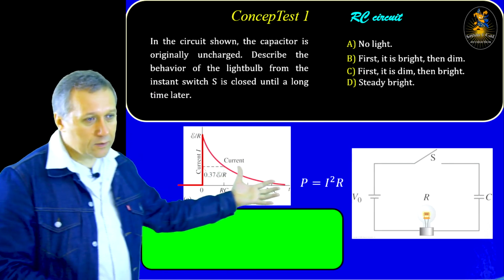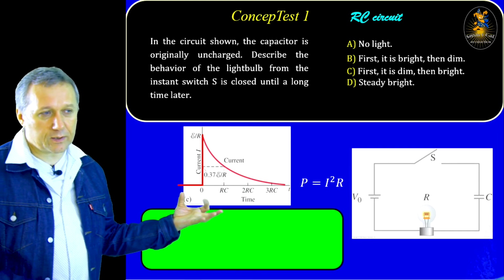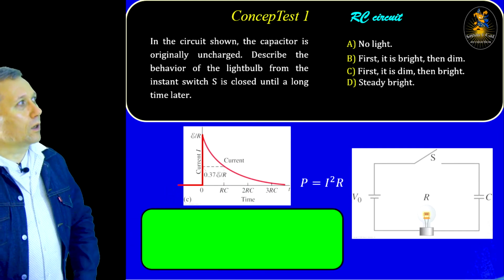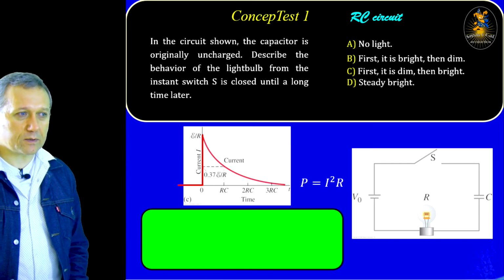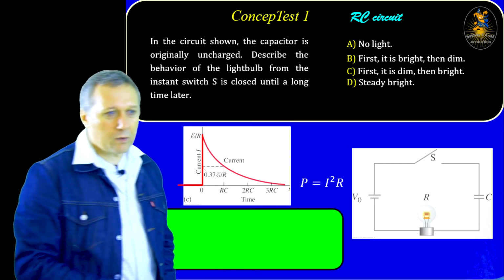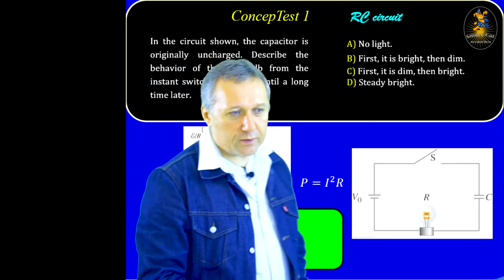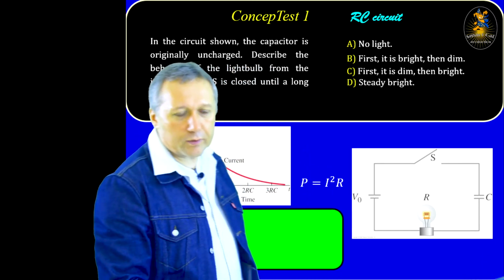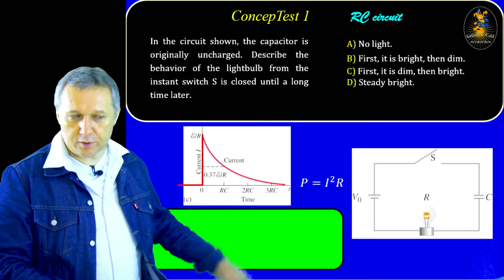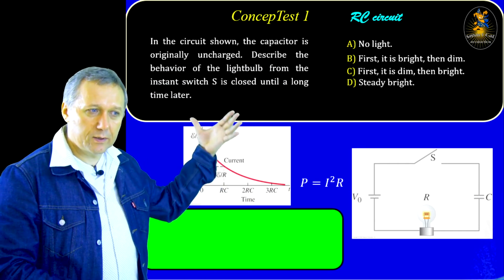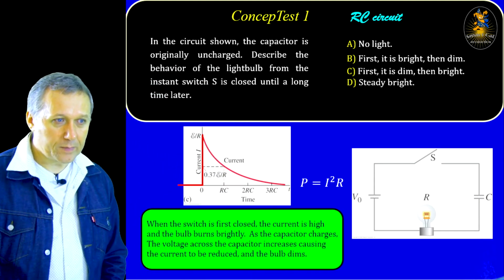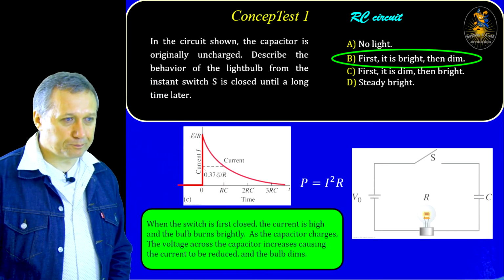Again, the goal of this question is to emphasize the behavior of the current, because this dependence is not completely intuitive. Some students think that when you close the switch, first the current is 0 and then it's growing. That's usually the first response of students. But it's not. First the current is large, and then it decays exponentially. Right. So then, next question.